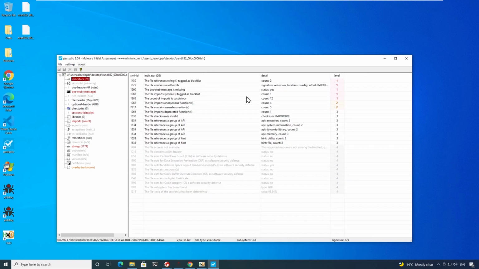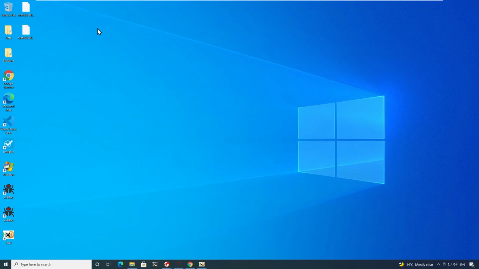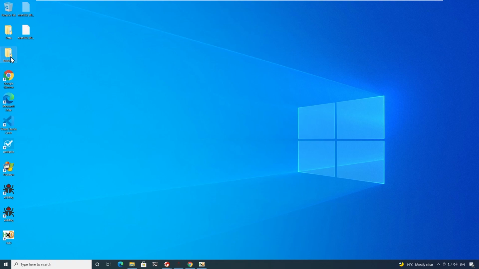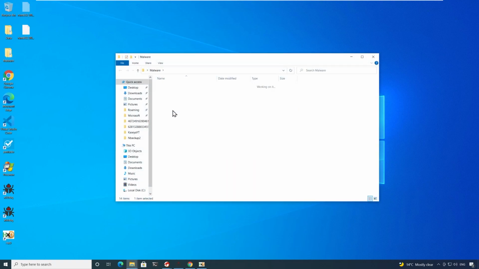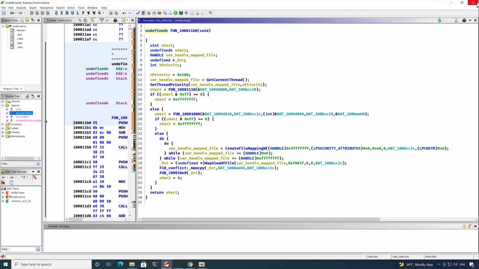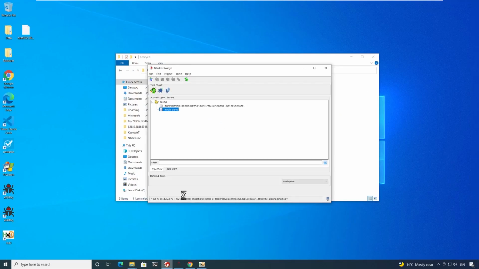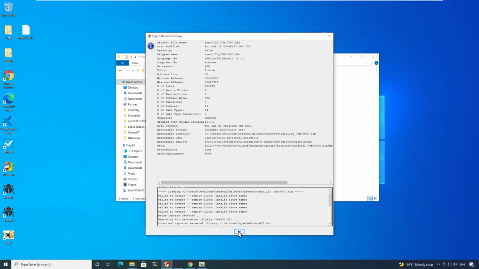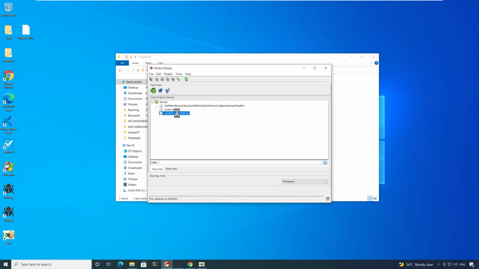So let's look at the indicators. We can see some more details here. Next up, I want to show you that this is in fact the Revil ransomware payload. So I will cut this and let me drop this in the Kaseya folder. Let me open this up in Ghidra as well. So file, import. Once the analysis is complete, I will resume the video.